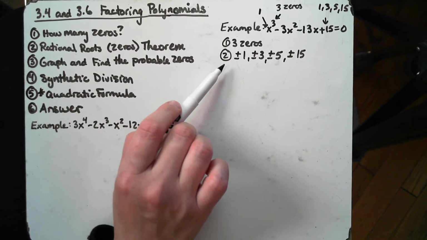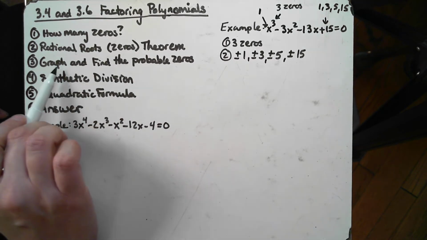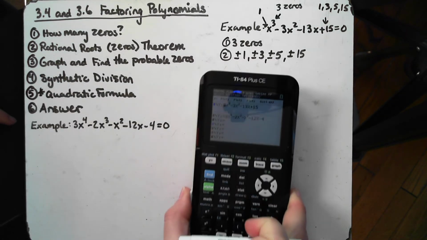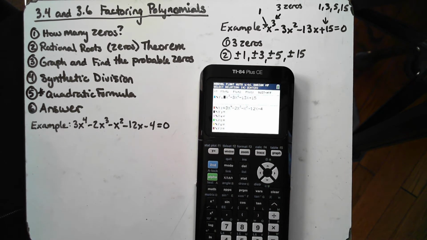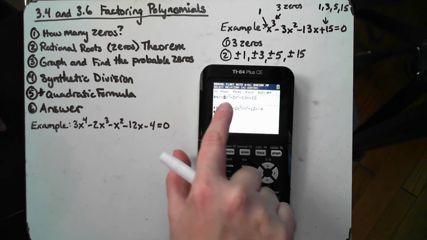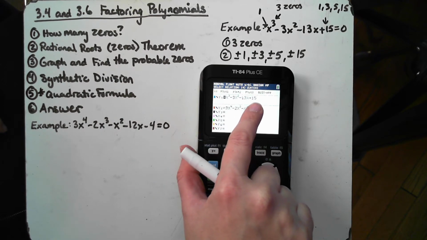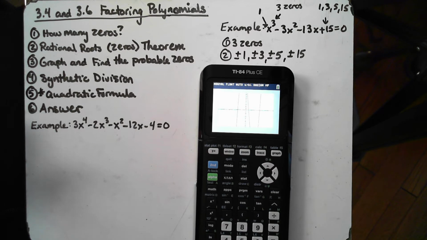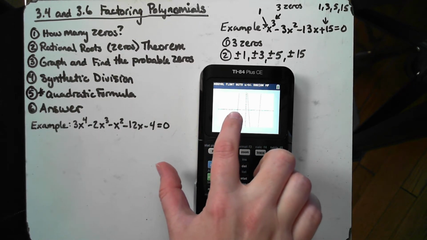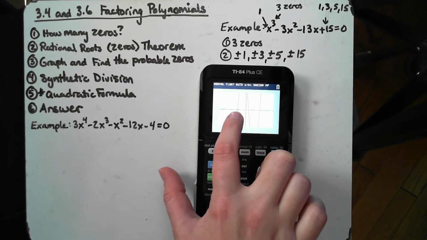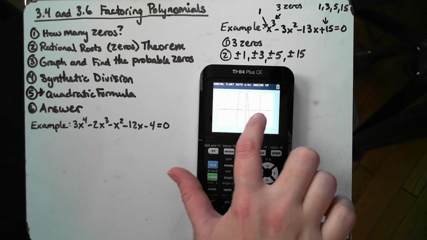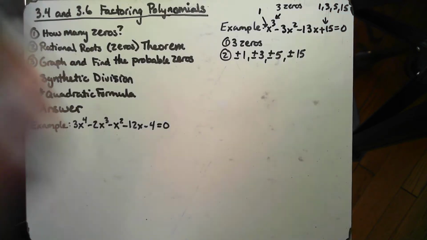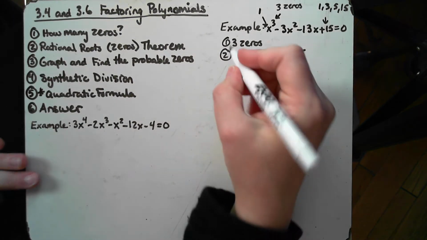And there is a purpose to that step, because when you look at your graph, which is next, you make sure that what's in the graph makes sense. So I have it typed here as my y1 graph, and it's what's going to come up on my graph. When I graph it, I look for the places where the line is going through the x-axis, the zeros. So it looks like it's going through at -3, +1, and +5. So I'm going to write those down as probable zeros.